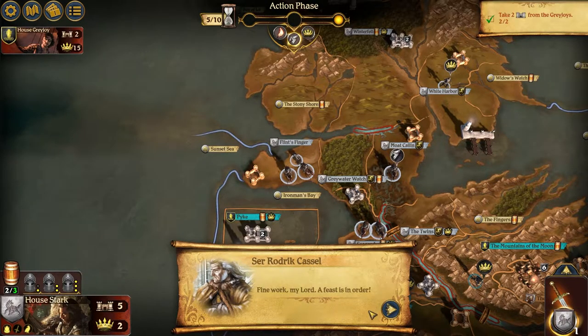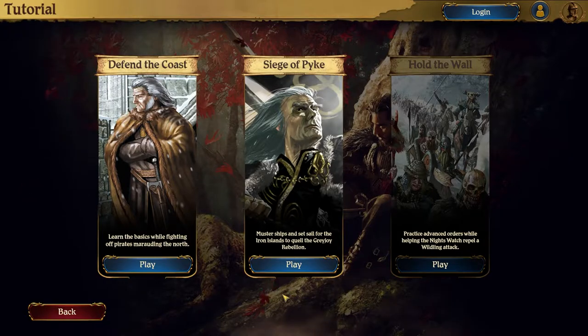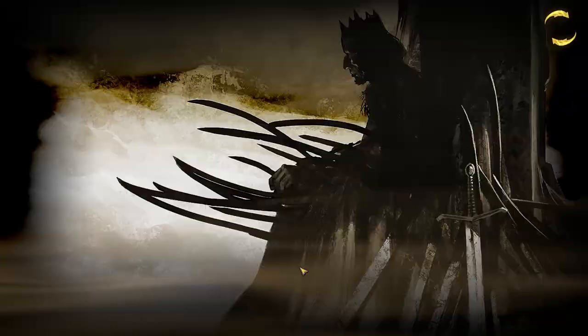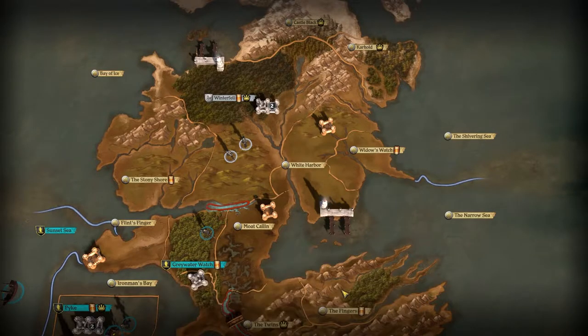Fine work, my lord. A feast is in order. All right, Siege of Pike. Muster ships and set sail for the Iron Islands to quell the Greyjoy Rebellion. The Greyjoys have declared open rebellion against the Seven Kingdoms. You have orders from the king to muster ships and set sail for Pike to defeat their leader, Lord Balon.